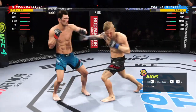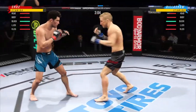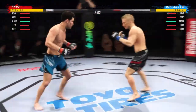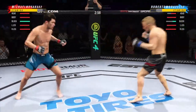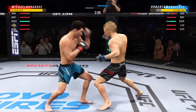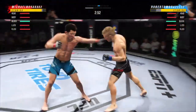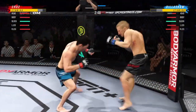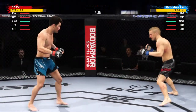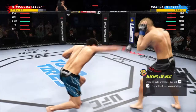Big, powerful punch lands. Now he gets back to range. Trying to find a home for that right hand. Connects with a right. We cross the midpoint in round one. So he's really starting to put together some significant body shots here. These are going to take their toll as this fight goes on. Leg kick lands flush for Dillashaw. Look at him whip his hip into that kick.